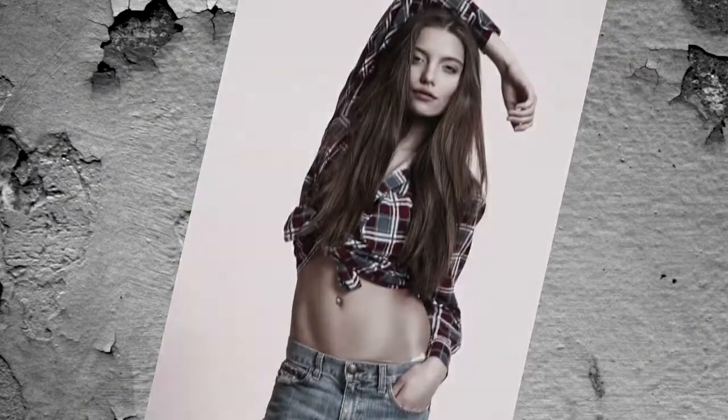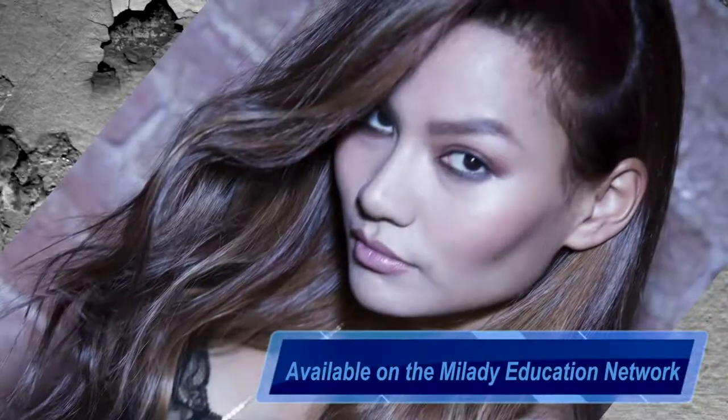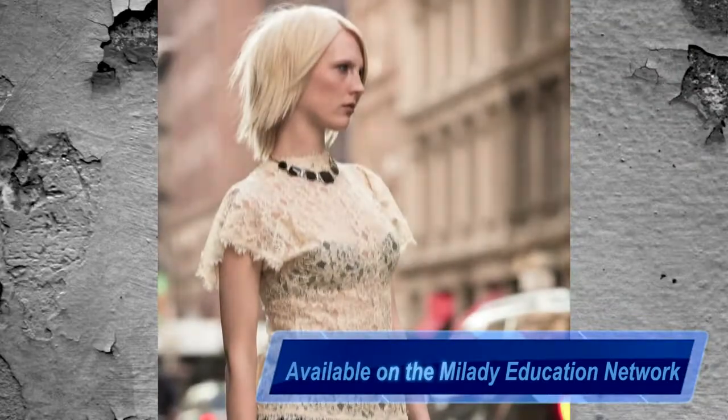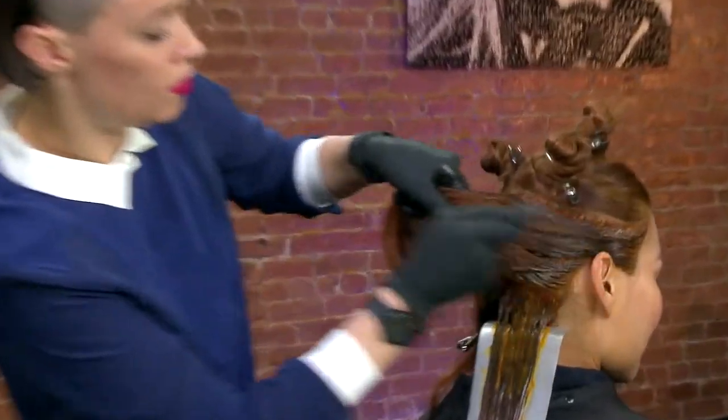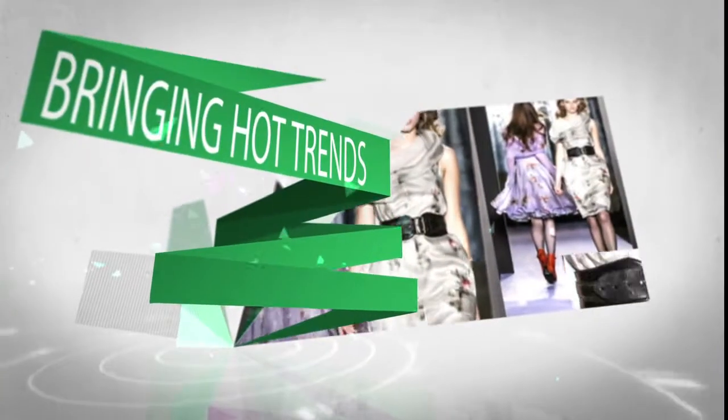Think about the 90's and you really think about how it was laid back, it was very loose feeling. The colors that we're using are saturated but they almost have a quality to them of films and Polaroids from the 70's and 90's. I was so excited to work with Milady on this project because it was a wonderful opportunity for me to share what I love doing, which is turning trends into money and interpreting trends. So it couldn't have been a better opportunity.